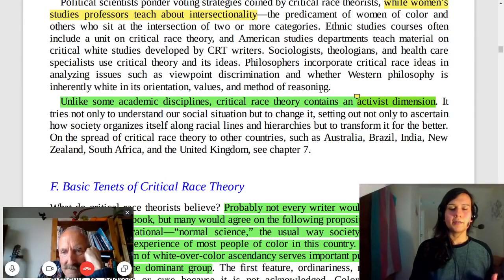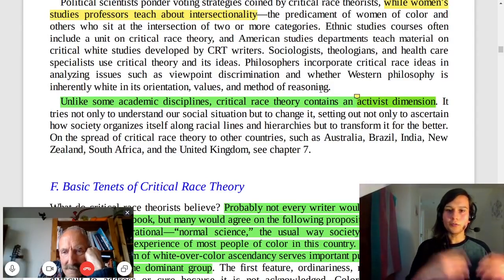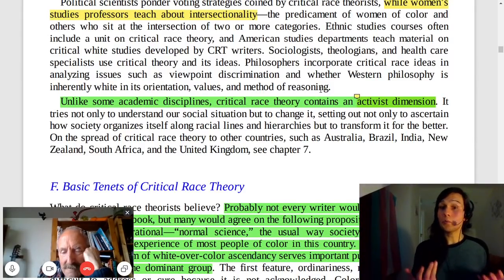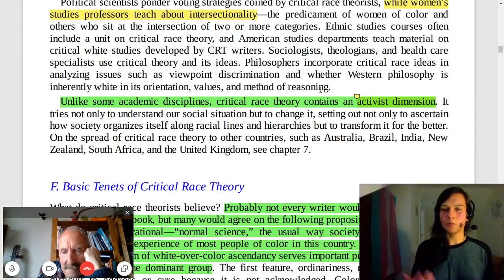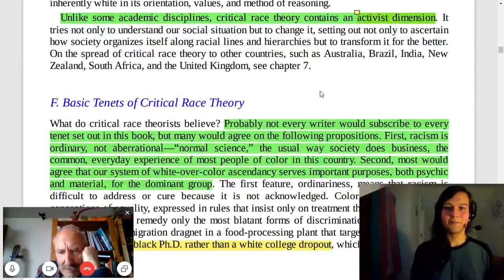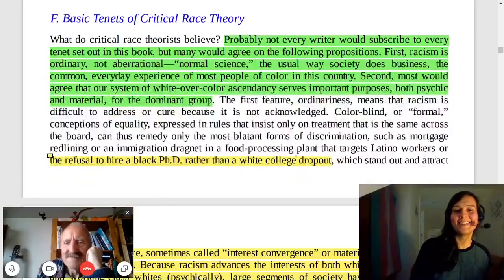But a critical race theorist, a queer theorist, they're writing theory. The reason we write theory and think about things and formulate ideas is to help us better interact with our world. And some people want to make changes in the world, and that's what the activist dimension is. So I don't think it's a hidden agenda thing, as some people think. It's quite an open agenda, really.